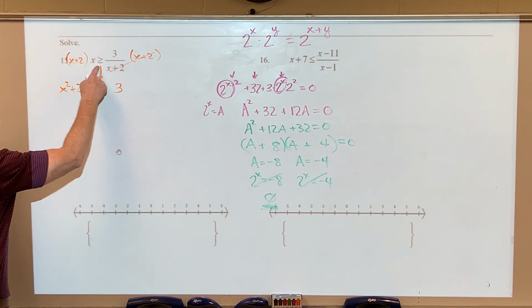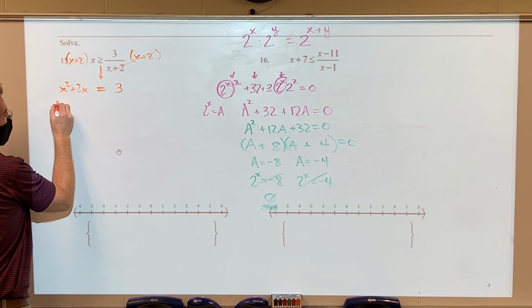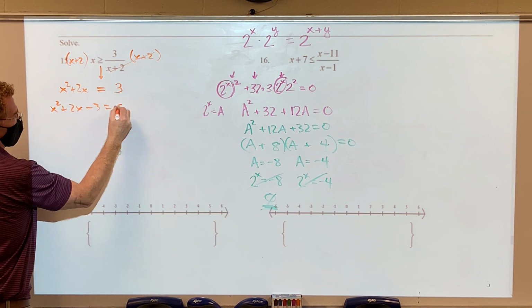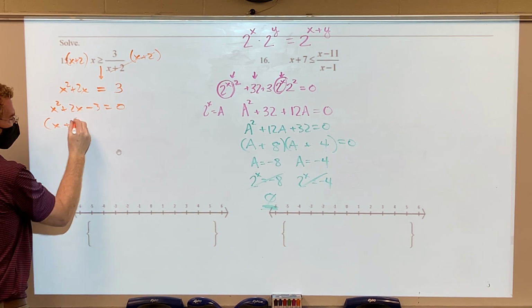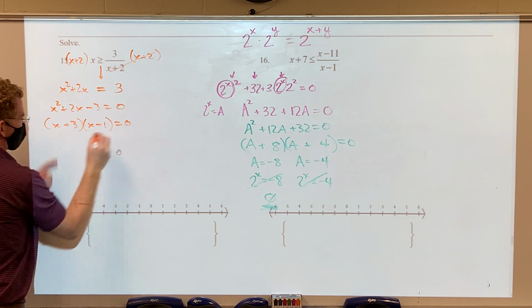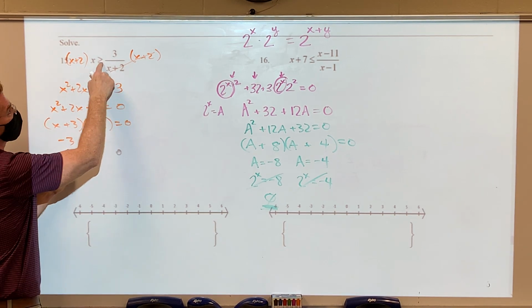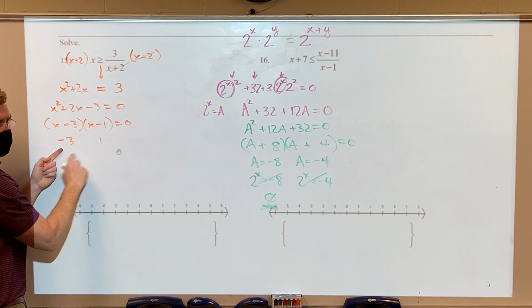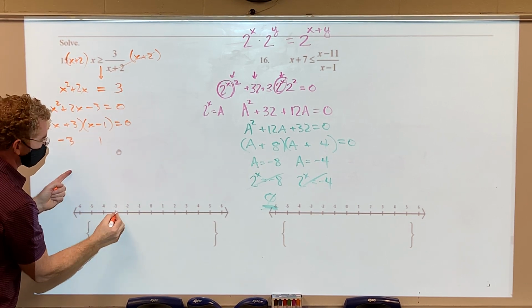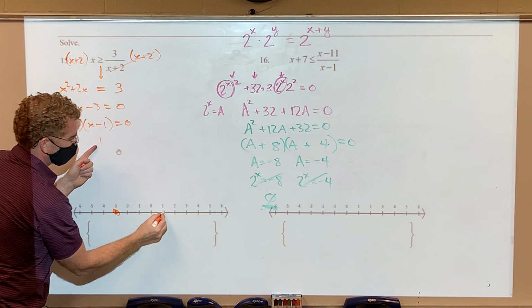So if it's equal, I bring down an equal sign, I solve, and at least I can find the places where it's equal, right? Now if it's a not equal sign, I'm finding where it's not equal. These would be open circles. But this right here tells me equal, equal.